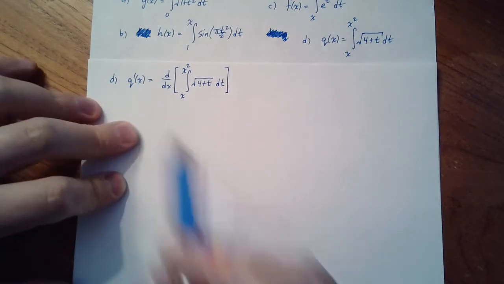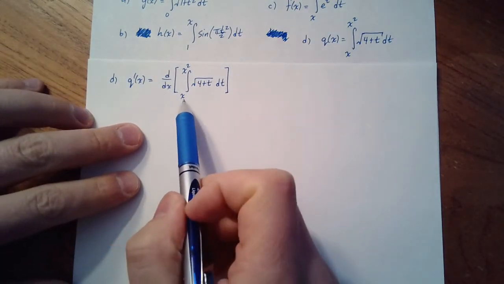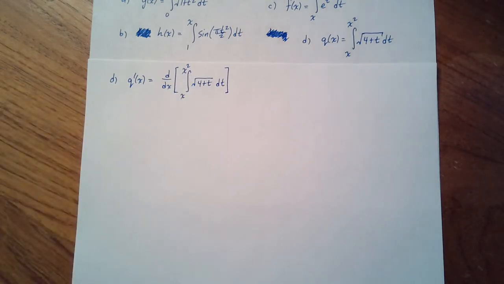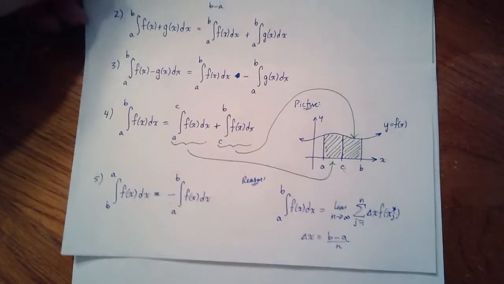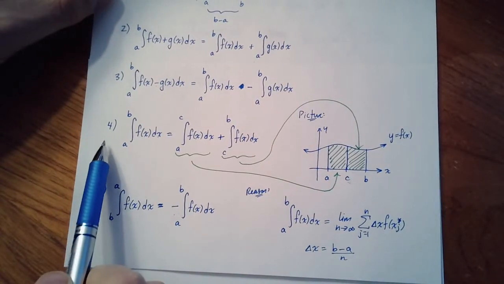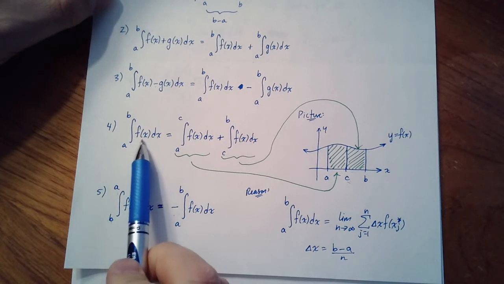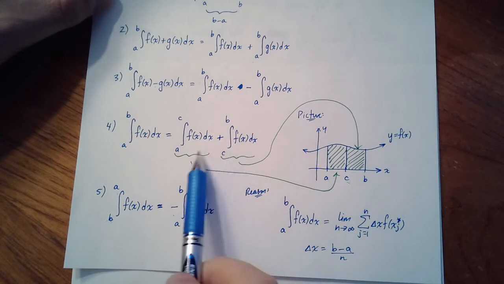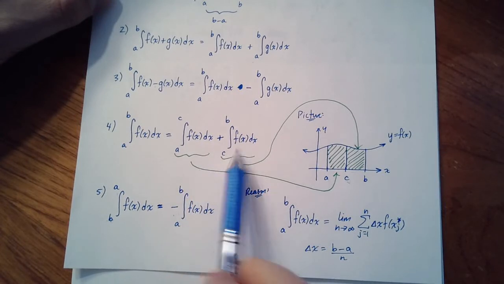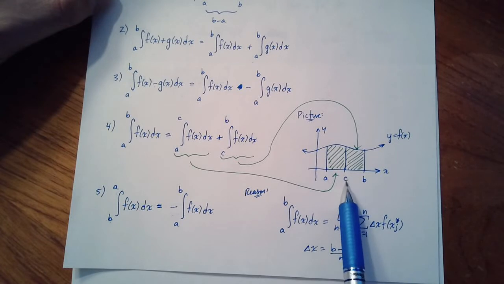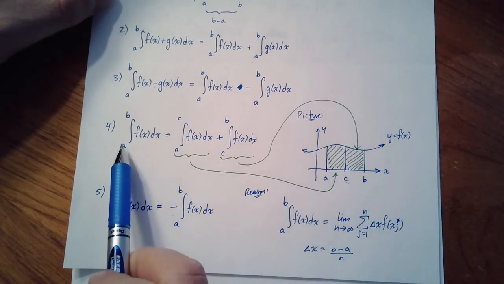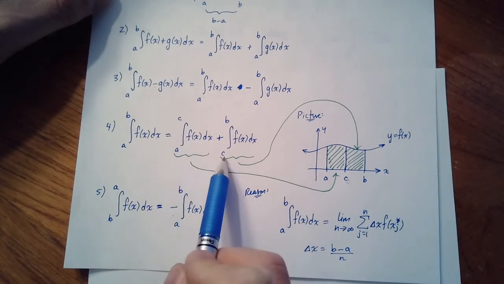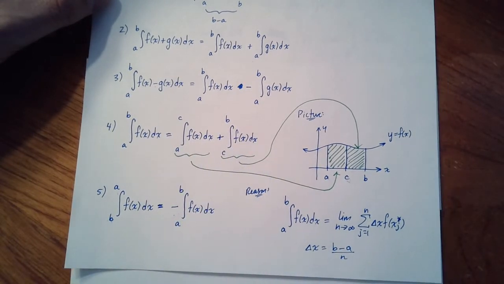So now we can't just dive in quite yet because the problem is we don't have a constant. Neither of the endpoints are constant. And here's where we're actually going to use property 4. Remember, if you have a definite integral of some function from an endpoint a to b, you can split this up into the sum of two definite integrals using some third point as an endpoint. So I can turn the integral from a to b into the definite integral from a to c plus the definite integral from c to b for any choice of c.